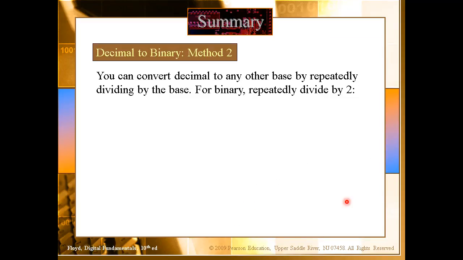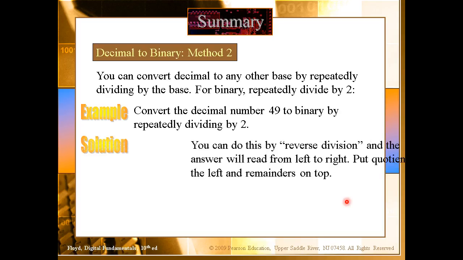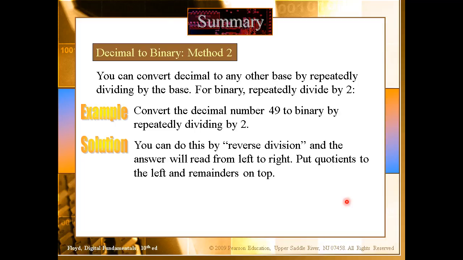In the second method, we still do the same thing, going from decimal to binary. I actually picked the same number, 49, just to show you how it works. This method is called reverse division. Let me show you on the projection so that we can see exactly how we are working on it. We first write 49 and then 2 on the right.